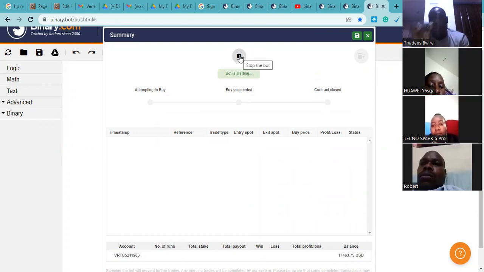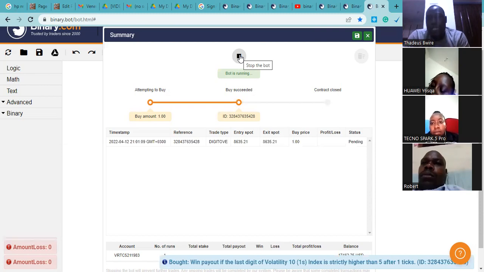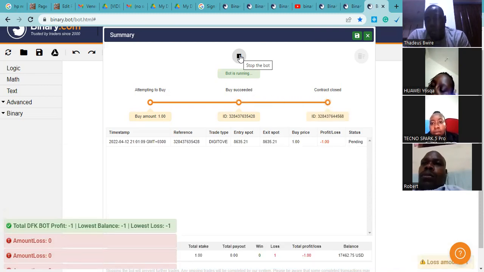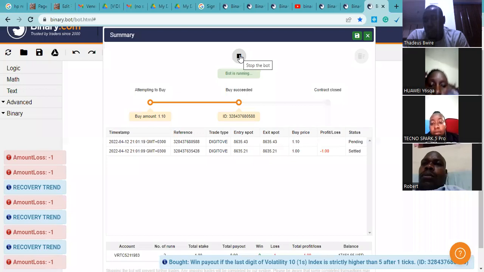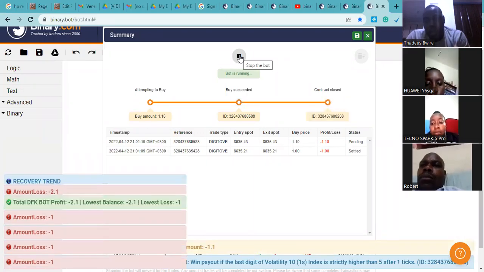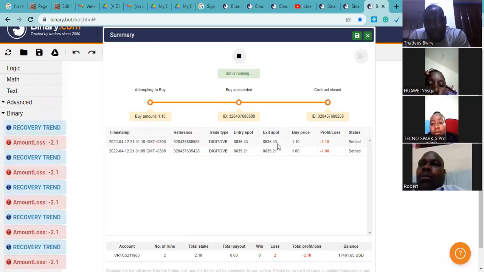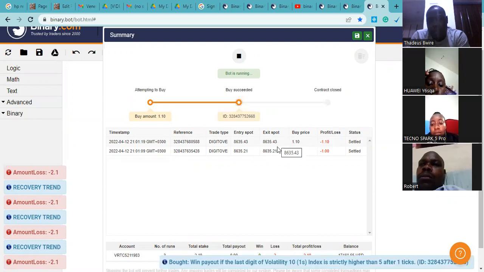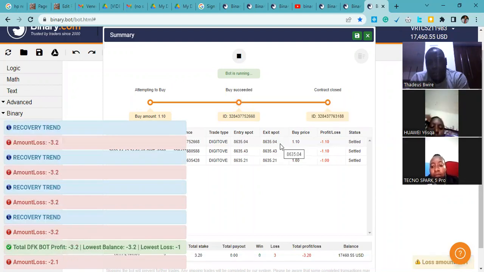Now, if you run the bot, we've changed the prediction. That number 5 alone, from 2 to 5, is going to give you different figures. You're going to earn different amounts. On the other one, we were earning 0.44 on $1. Here we are still losing because our prediction is over 5. You can see we have lost here, not because the bot has done anything wrong, but because we've changed our strategy. Our strategy is earning over 5.